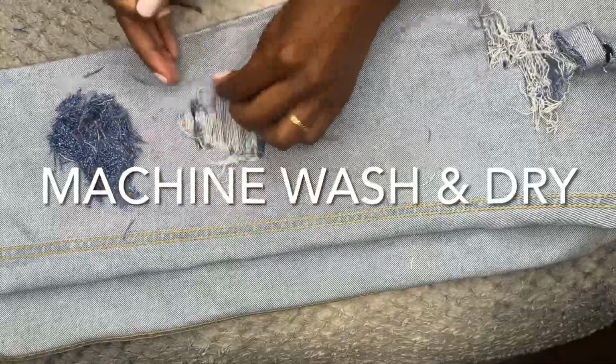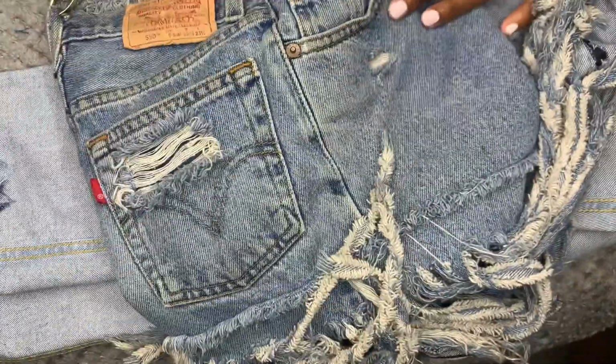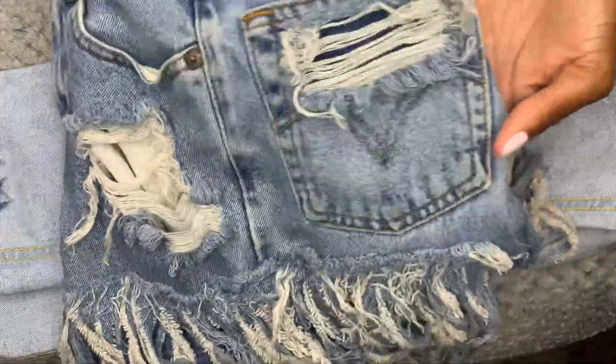Okay, so yay, now they're done. That's it. You can kind of clean it up a little bit, do whatever, pick at them. As you can see, this is how it looks. It's going to come out looking just like this purse that I did here, if you machine wash and dry, which is the last step. You can choose to wear it the way it is, but if you machine wash and dry, and the more you wash it, it's going to look even better.